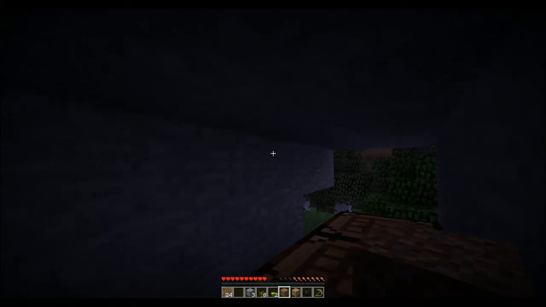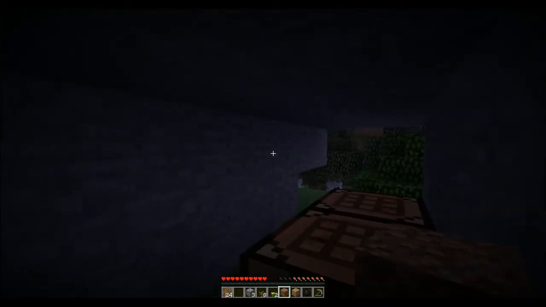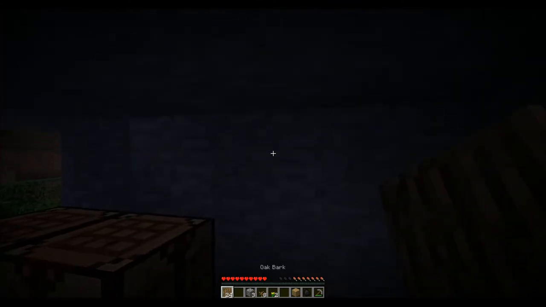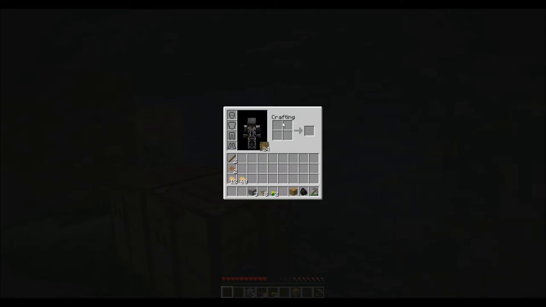Use the dirt for our blocking of the door here. And what the hell does bark do? Does absolutely nothing. But does bark combine to make a... Nope, does not make a block. Alright, what about if we put it in here? Can we get lucky? No, it doesn't do anything. Has to have a purpose.